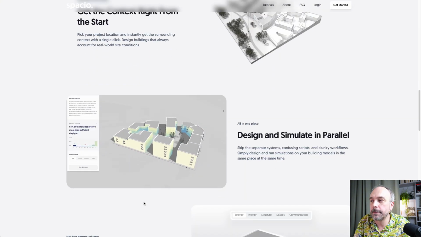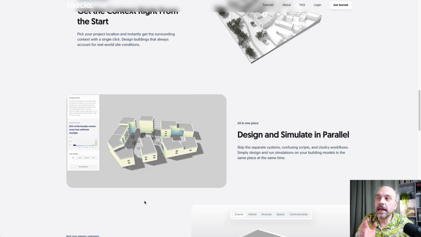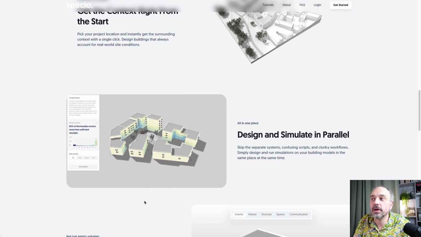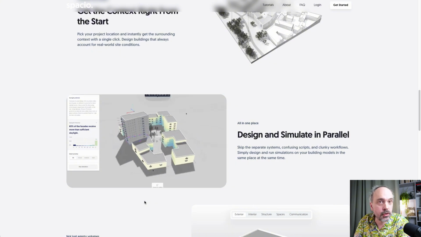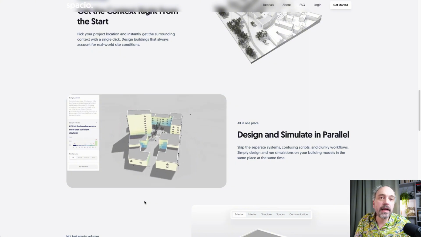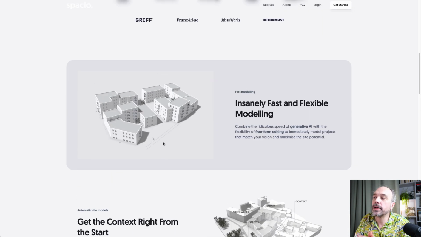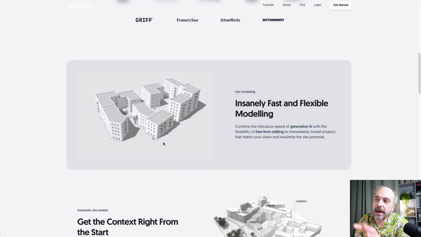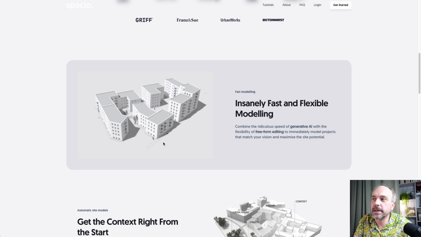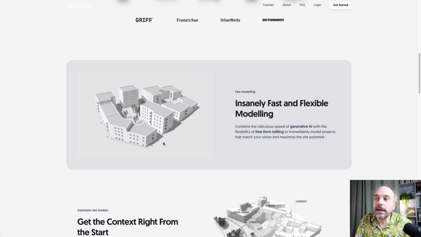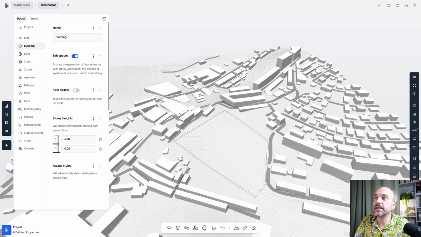So for example, you can make some study of performance about lighting, about views. And if you notice something that is not good in your current design, you can make a quick modification, but you can also adapt to the feedback of your client. If you go to a meeting and your client says, okay, your project is good, but for this part of the plot we have thought of other possibilities, you could really quickly adapt your project to the feedback that you receive.